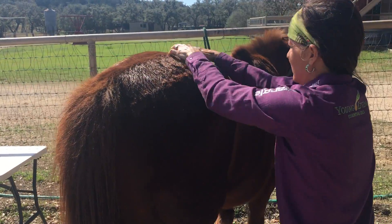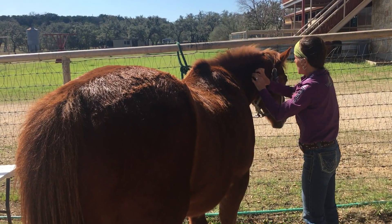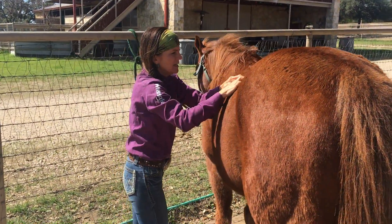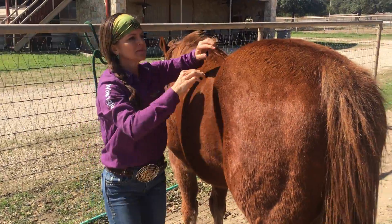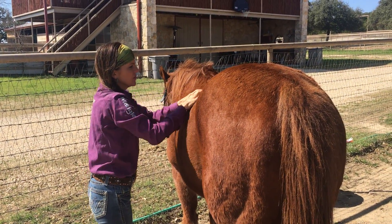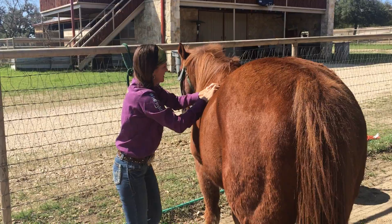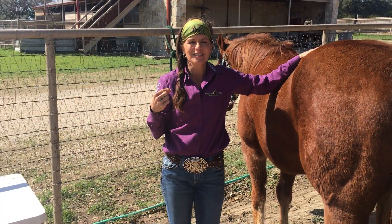We do it three times to each side. Because of timing I'm going to do the cypress and then shut the video off and move to the next oil. Once I do three times on this side we'll move on. I'm just pulling everything off the bone and pulling it into the lamina groove to support the body wherever it might want to go. Thank you for joining us — we'll get to the next oil on the next clip.